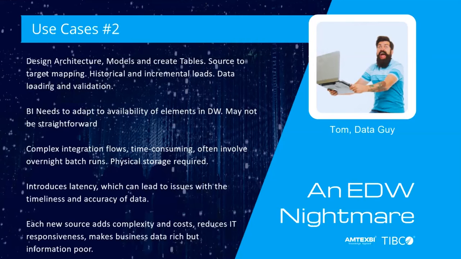So the BI layers typically need to adapt to availability inside of this data warehouse, instead of this being the reverse. You want your data warehouse to be flexible and serve any business intelligence use case. So these are symptoms of an enterprise data warehouse nightmare, a time to insights problem. This particular customer was having a 7 to 8 month application build life cycle for each of their data elements, for each of the business groups. So again, introducing latencies, which can lead to issues with timeliness and accuracy.